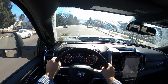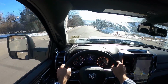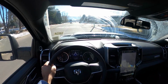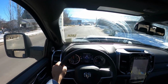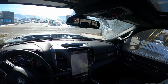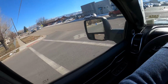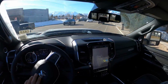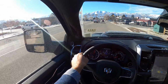Torque's really good though. I've seen the comments that people put forth on this truck with standard output, and again, it feels like enough. Yeah, Ford and Chevy are definitely quicker, there's no arguing that, but their quicker doesn't feel necessary, if that makes sense. So this always just feels like I said, fast enough. It's easy to drive, really easy to drive. When we get back to the parking lot, I'll do some turning tests to see if it rubs or anything, going forward and in reverse.